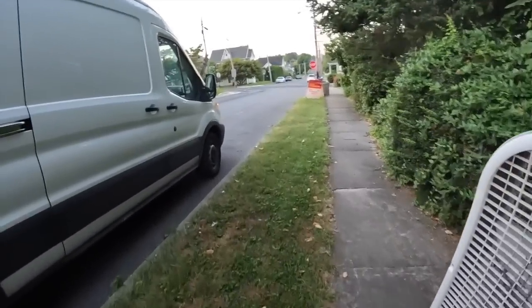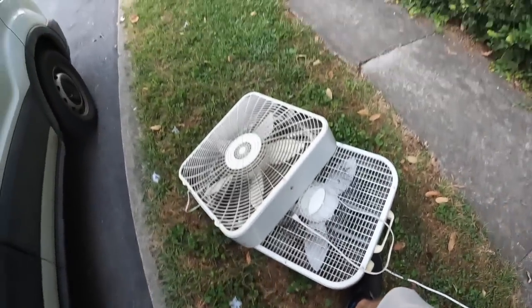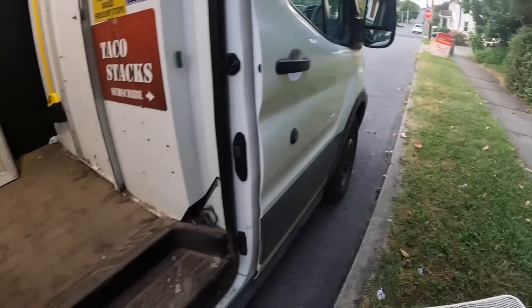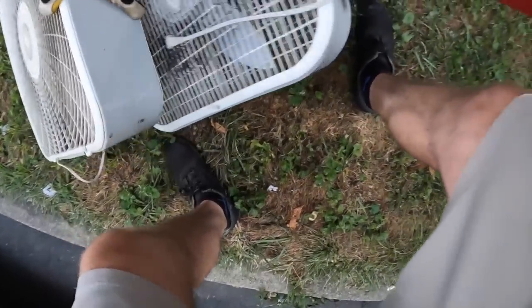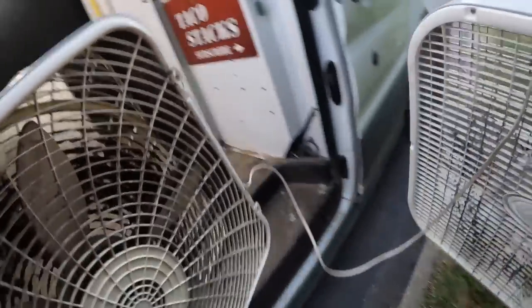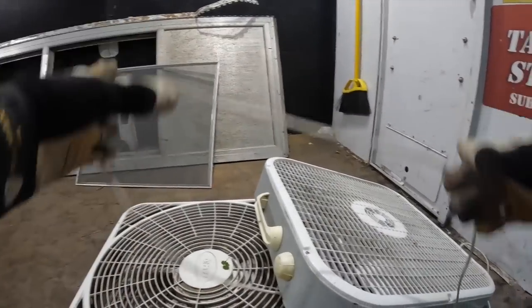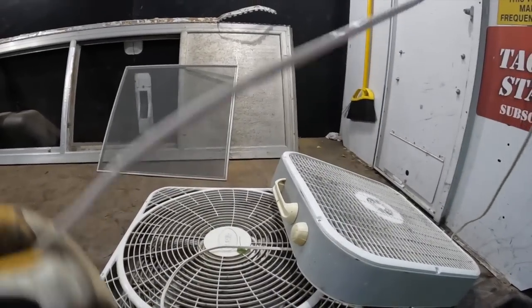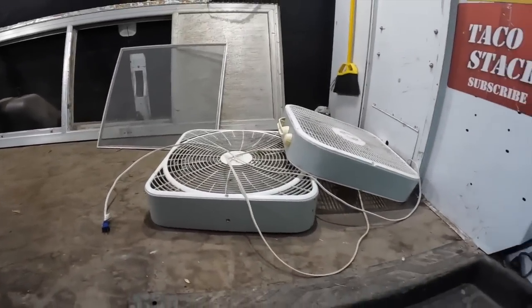We're starting off the video maybe a little bit shaky where the camera's not focused because the sun's not completely up. But we're starting off the video with some fans. I did spend some time taking apart those yesterday, so those are ready to be taken as clean aluminum. I might have found those in my last video, but I've done so much in the last 48 hours.